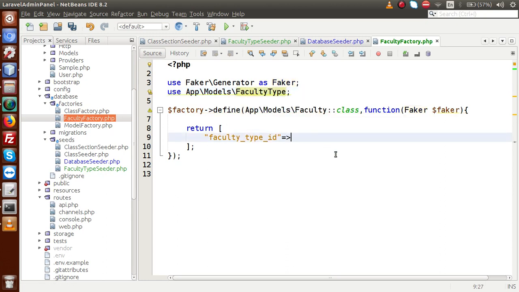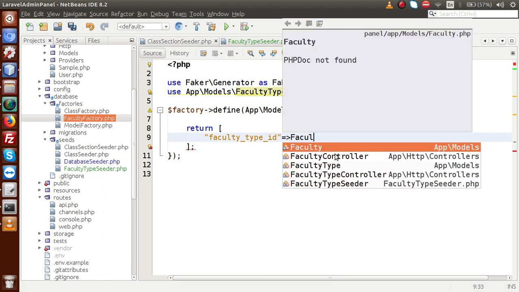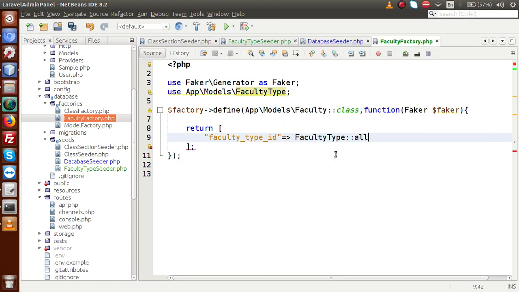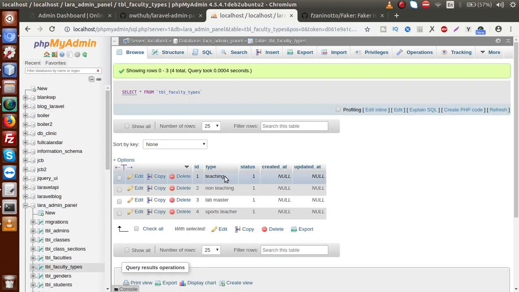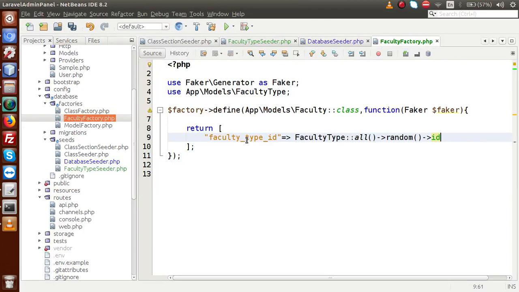For this parameter we use FacultyType::all()->random()->id. Basically this will give a random ID from this faculty type table. It means that if you go to faculty types, it will generate a random ID from these IDs like 1, 2, 3 and 4.